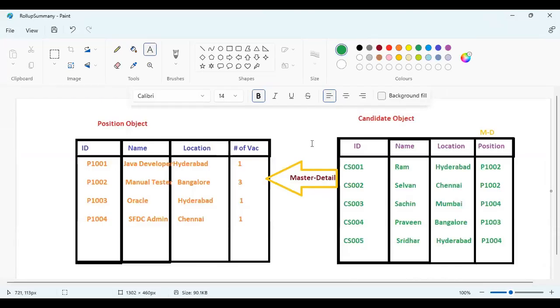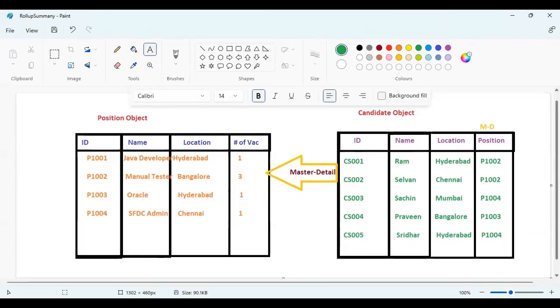Okay, let's talk about our same old example, the position object and the candidate object. Our position object has, let's say, some four records in it. While talking, I would also add records in our position object so that it would be easy for us to demo.